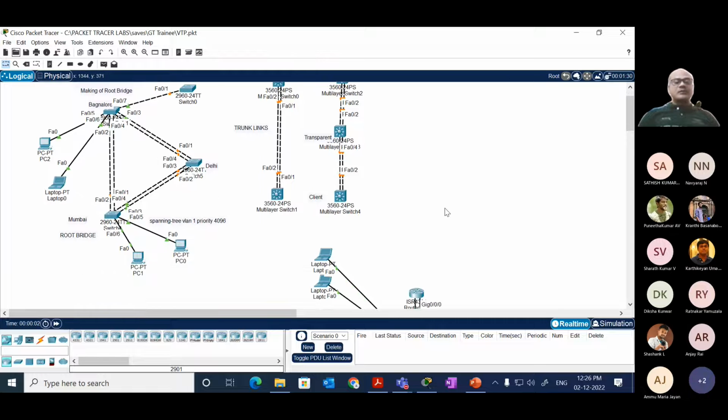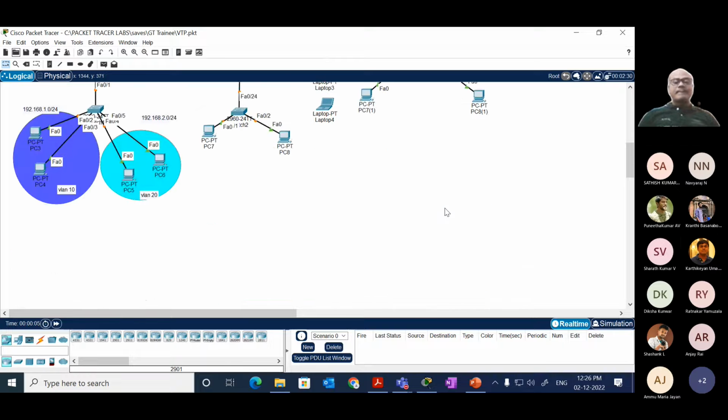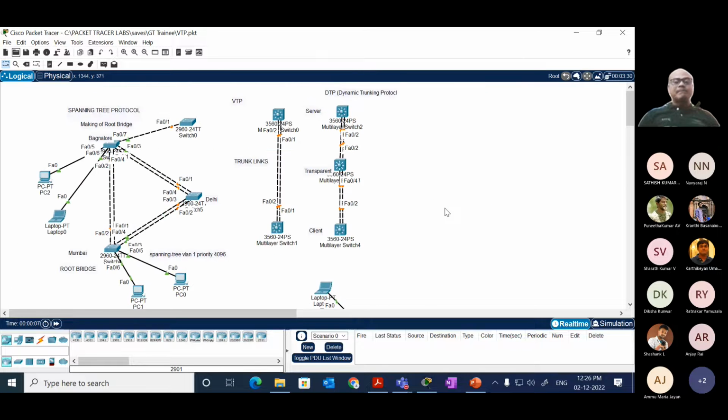Okay, I think this is the lab I have done. Spanning tree.